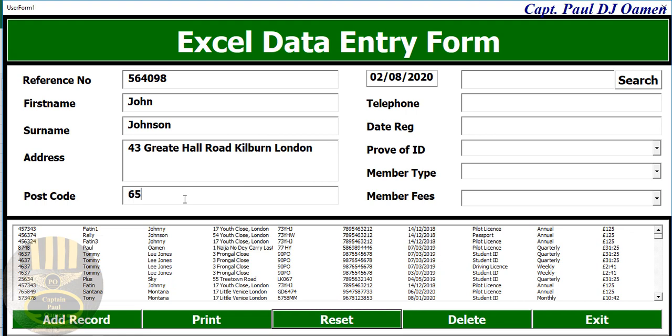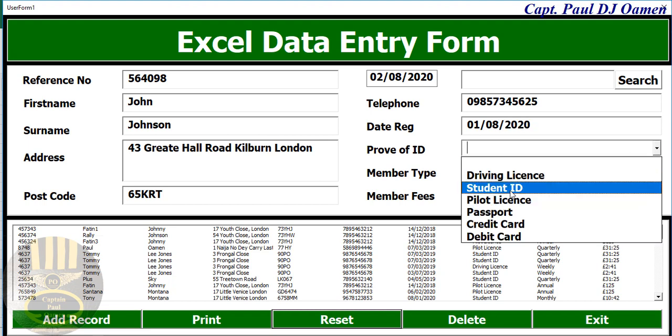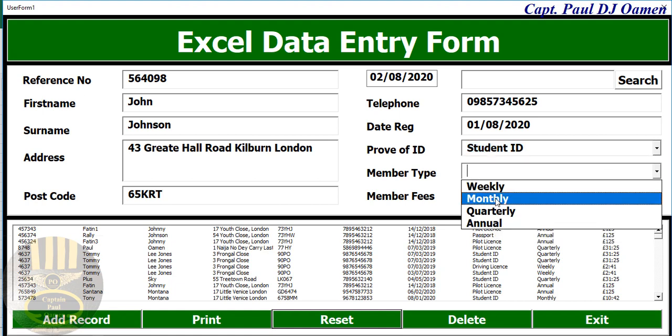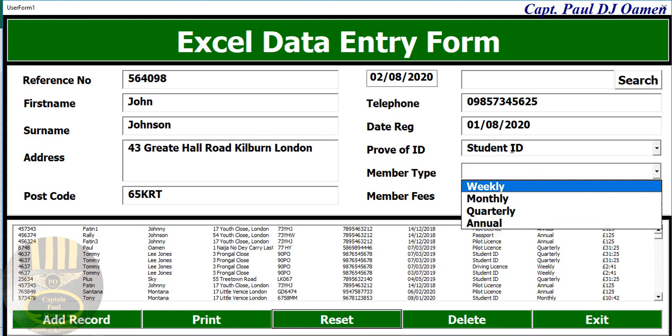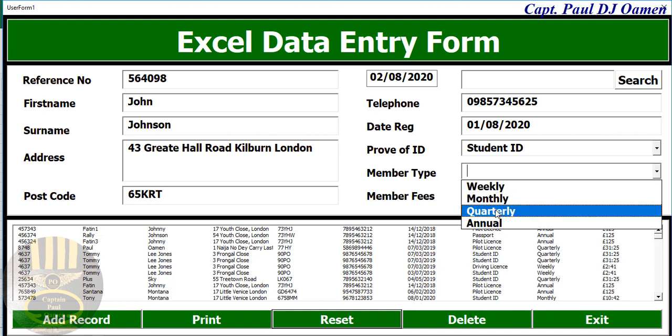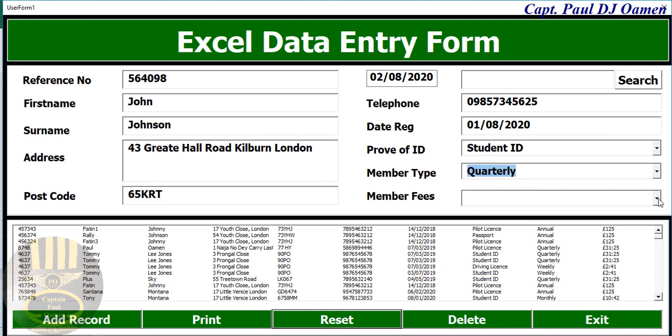And the postcode. And let's come in here, telephone number. Date. And type of member. Let's say it's a student. Proof of ID students. Type of member, I'm going to make that quarterly, and the fee is going to be £31.